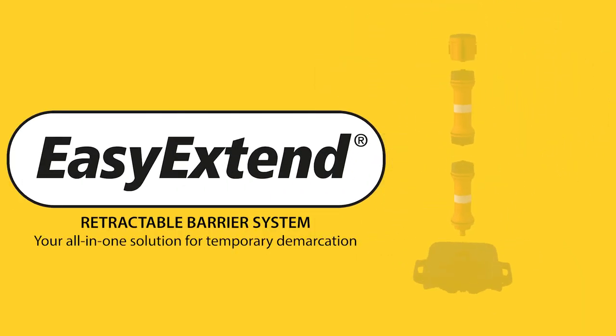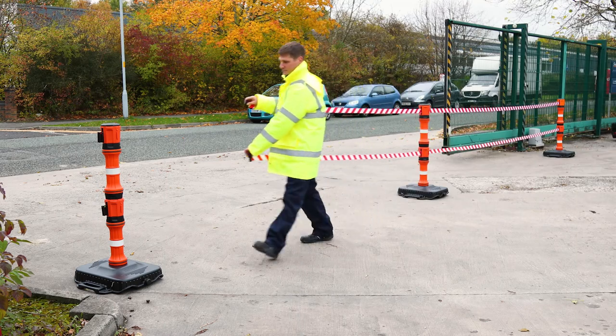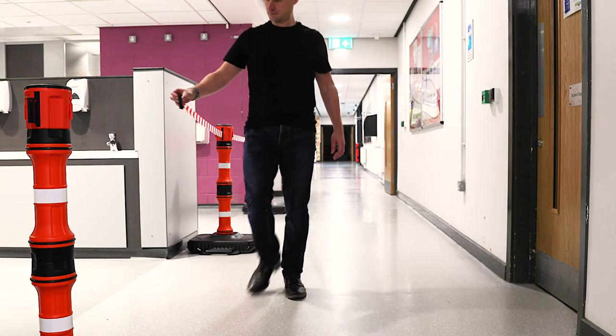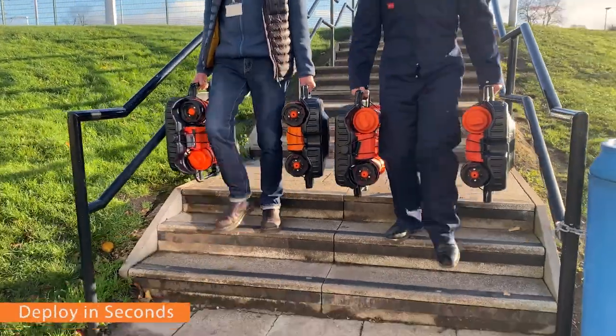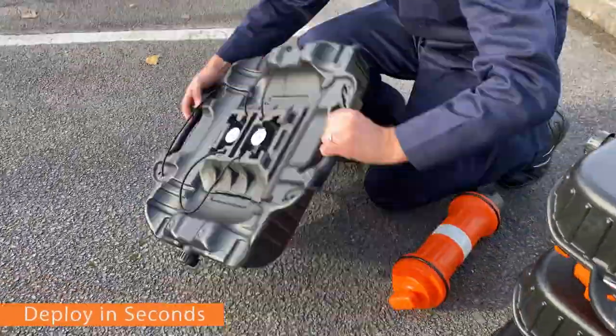Introducing the EasyExtend Retractable Barrier System. A revolutionary way to create effective demarcation areas within both outdoor and indoor environments. Easy to transport and takes seconds to assemble.